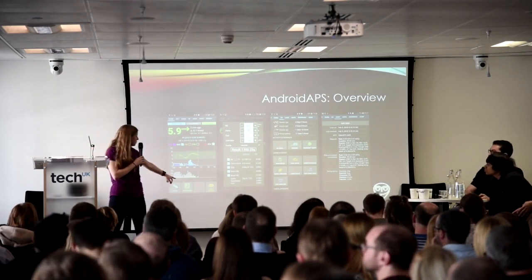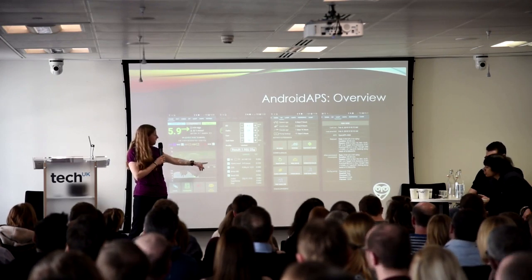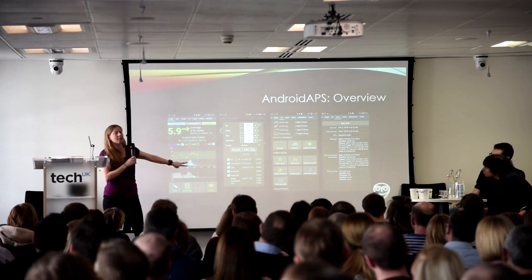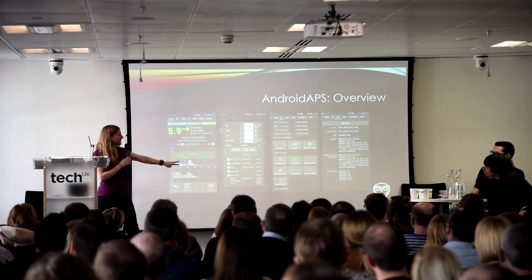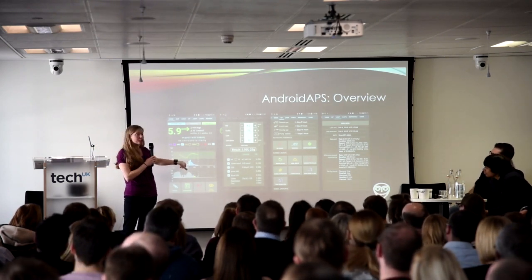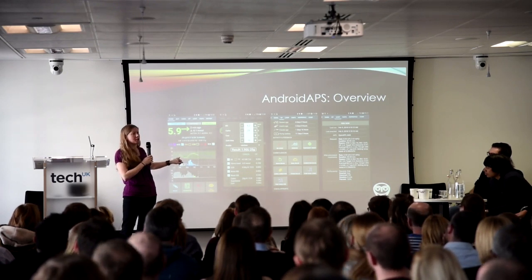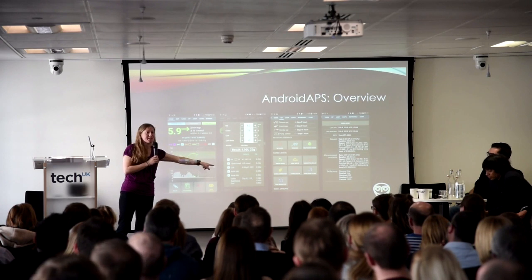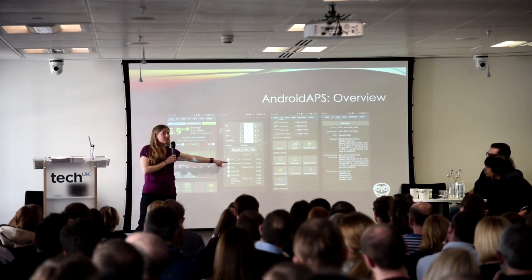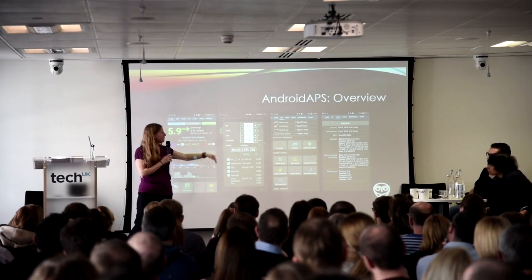You've got the option of the bolus wizard, and that will take into account not just your blood sugar and how many carbs you've already got on board, how much insulin you've got on board, but it splits the insulin into your basal and your bolus. So it's taking into account all of these extra changes earlier. So you can be correcting high, and you don't need to worry that you're going to overdose. You're not going to be stacking your insulin because it's all in there. It knows that it's all in there. And it's also tracking your trends. If you're still rising and you've had a lot of insulin, you know that you're still going to need a lot more, or the other way around.